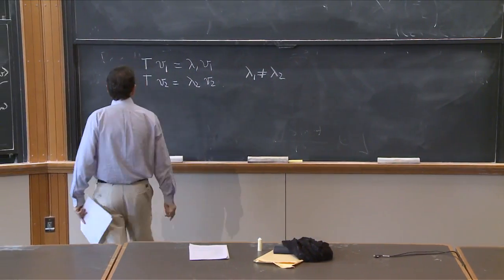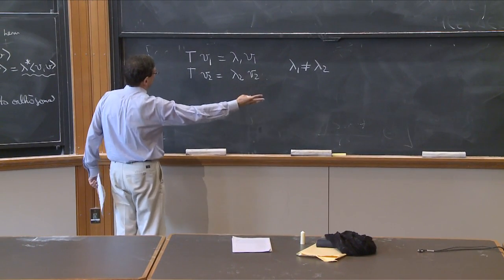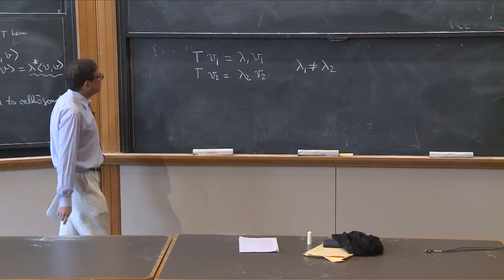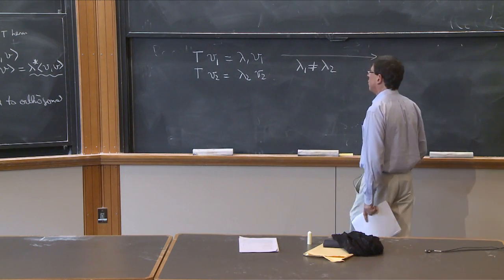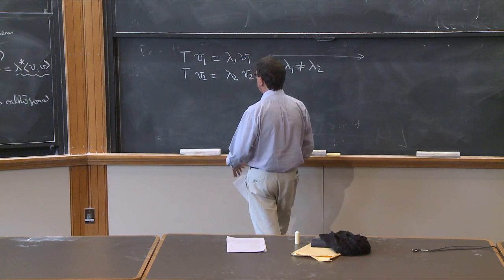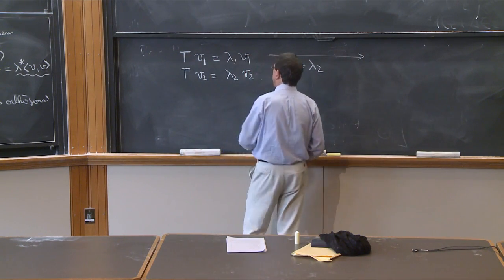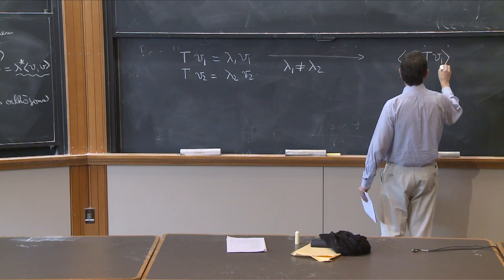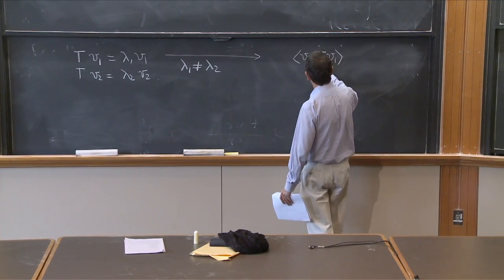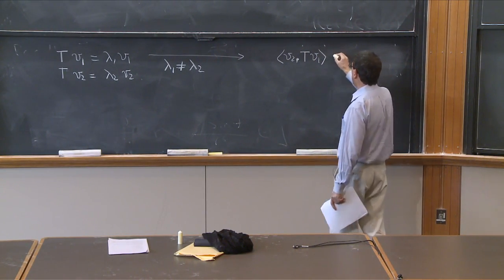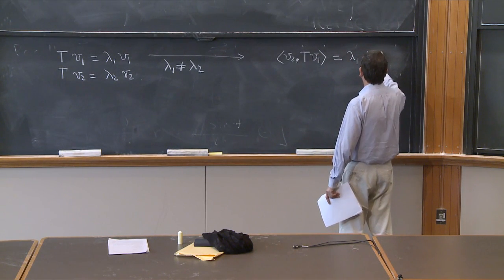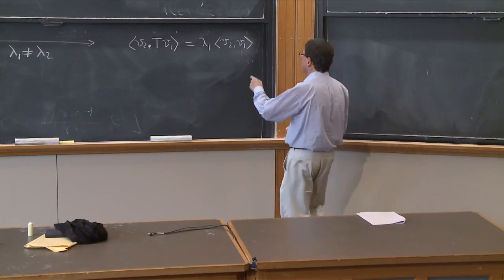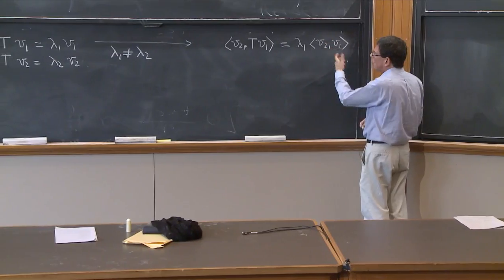Well, you have to involve V1 and V2. So you're never going to be using the property that T is Hermitian unless you have an inner product. So if you didn't have any idea how to prove that, you presumably at some stage realize that you probably have to use an inner product, and we should mix the vectors, so maybe a V2 inner product with this. So we'll take a V2 inner product with T V1. And this is interesting because we can use that T V1 is lambda 1 V1 to show that this is just lambda 1 times the inner product of V2 and V1. And that already brings all kinds of good things. You're interested in this inner product. You want to show it is 0, so it shows up. So it's a good idea.